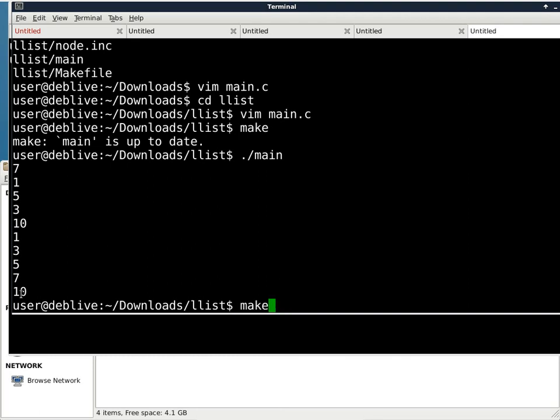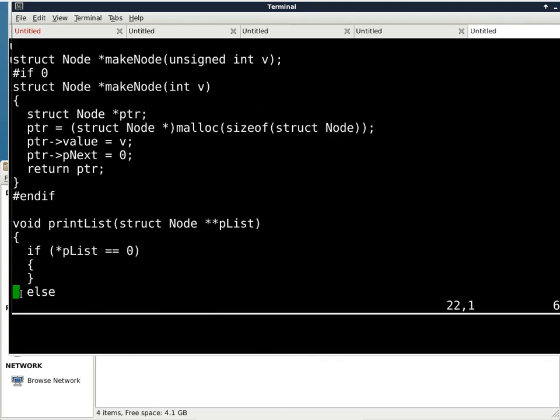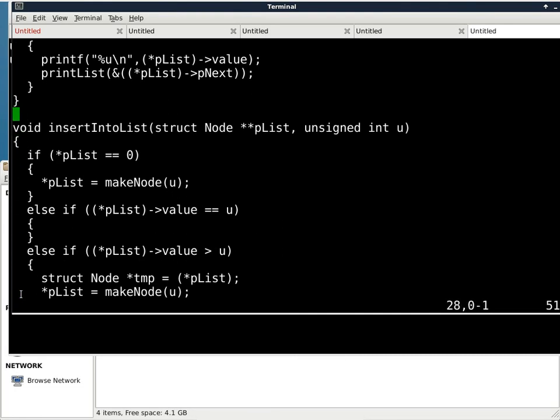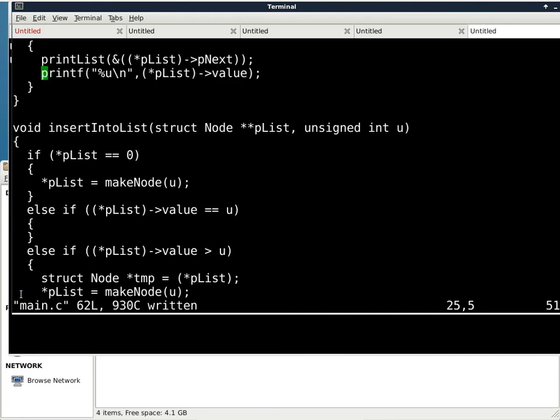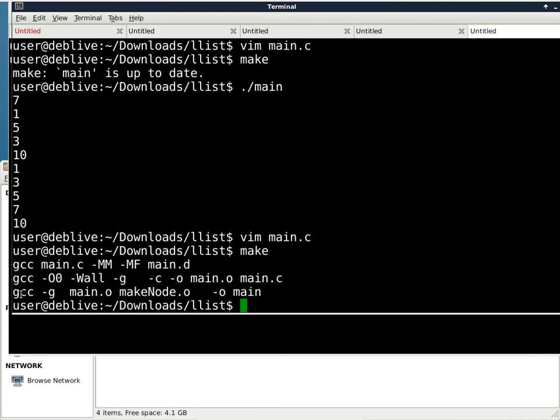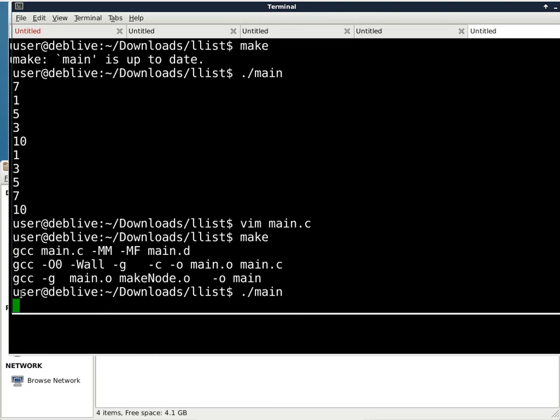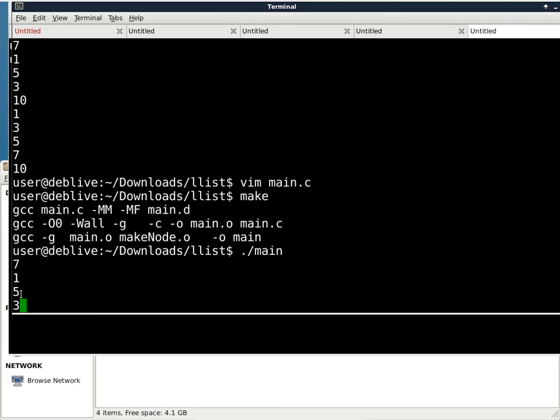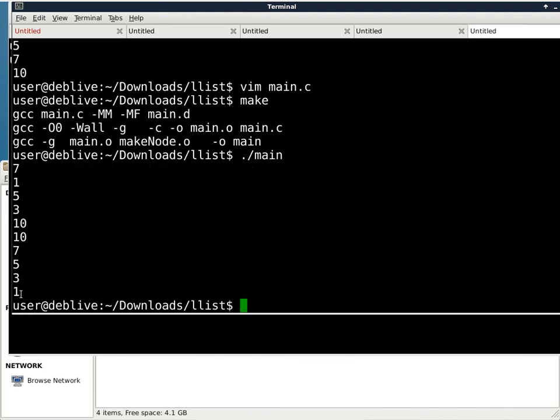If I go back into the program and change the order of those two lines, it's going to print the numbers in reverse. So if I run it this time and give it exactly the same numbers, 7, 1, 5, 3, 10, and Control D, it prints the numbers in reverse. This is the really neat thing about recursion: it's very easy to make changes like these. There are many other nice attributes of recursion, but that's not the focus of the assignment. The focus is how we get the subroutine done.